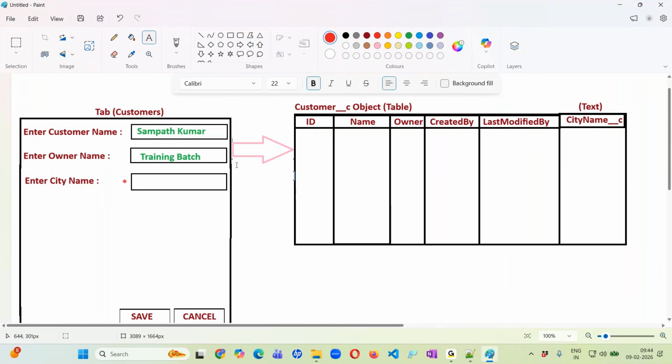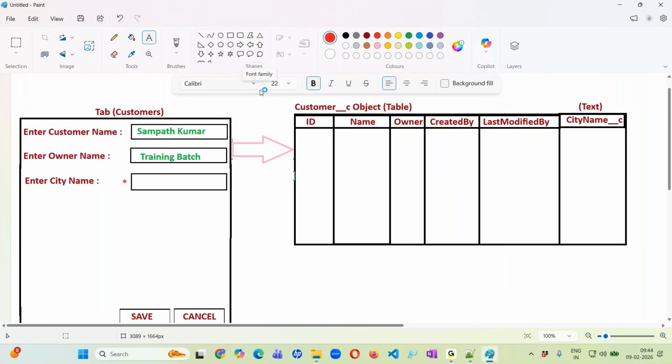Clear? Now, from an interview point of view, they will raise a question. How many ways are available in Salesforce to make a field required? In order to mark a field as mandatory, how many ways are available? It's a common question. Salesforce provides 5 ways to make a field required. First one, by using the option we just discussed. Upon creating a field, we can select the required checkbox to make that field mandatory.